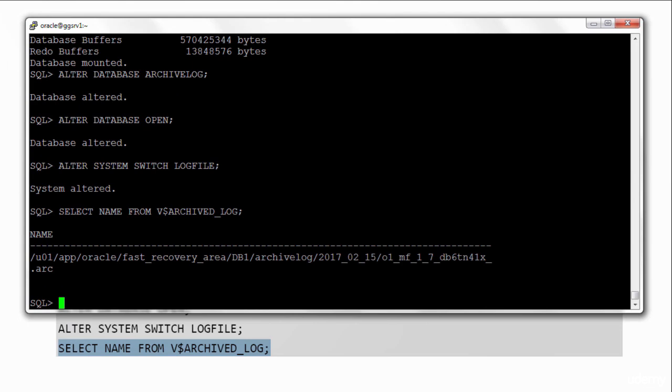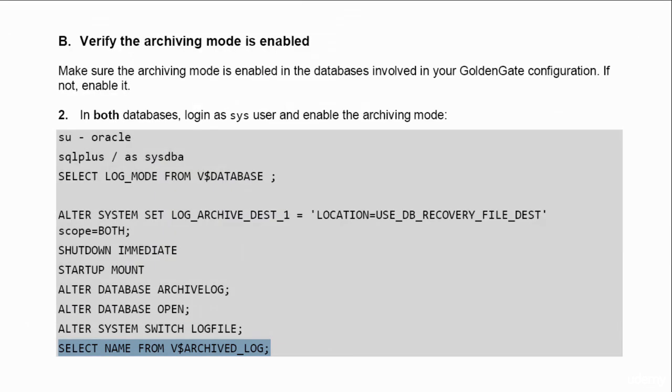As you can see, an archived redo log file has been generated by the database. You just do the same now in the other database.